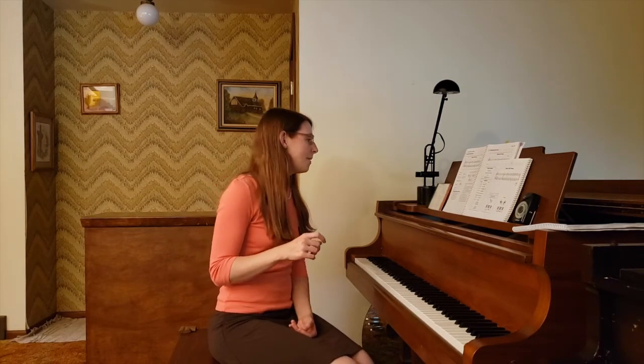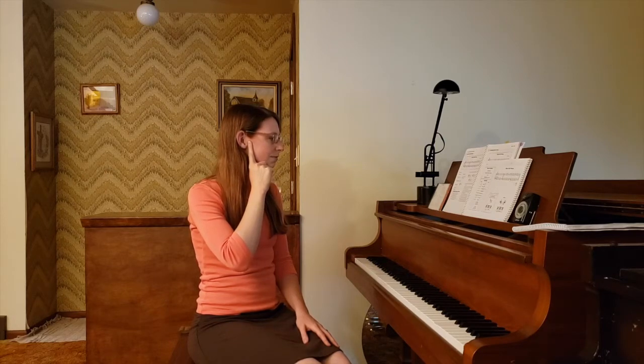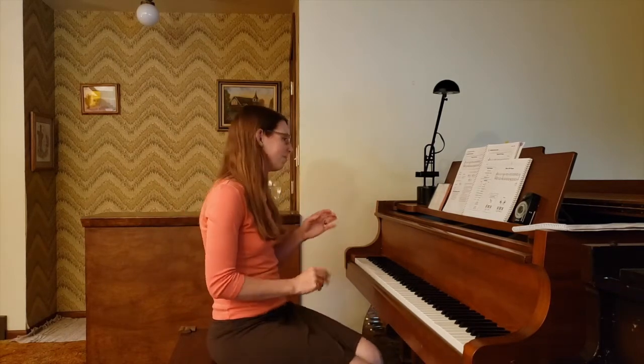So the tonal pattern at the beginning of the song is mi, do, la. That's a tonic pattern. I'd like for you to audiate the song and think about how many times that pattern occurs in the song. So it happens twice in the song and then twice again when we repeat the song. So if you count the repeat as part of it, then it happens four times. Mi, do, la, mi, do, la, and then when we repeat that twice more.